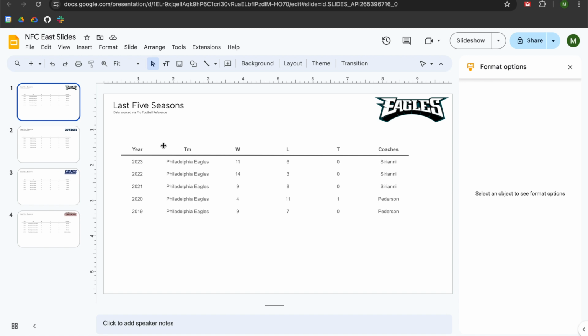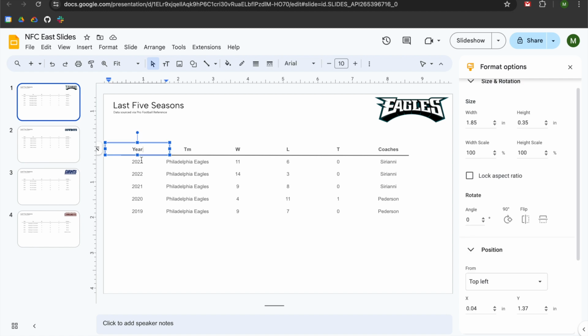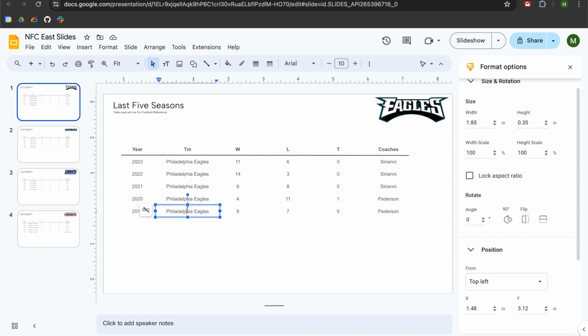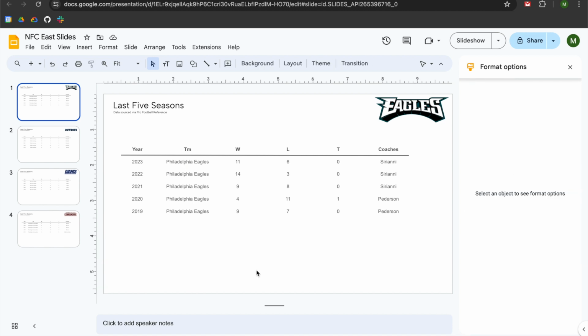This method differs from other methods which I've used in the past in that instead of using a screenshot or a traditional table, I've learned and utilized individual text boxes so that it provides the visual of a data table, except that it's not a data table. So all of these elements here are plotted distinctly so that they look like they work together, but really they're individual aspects that are coming from a Google Sheet.